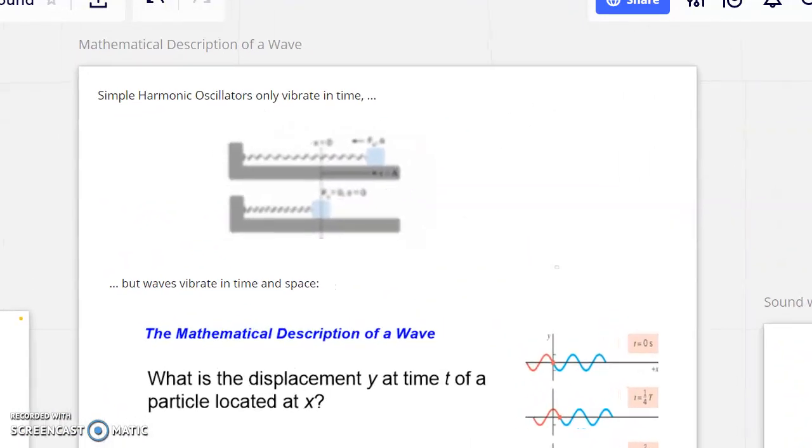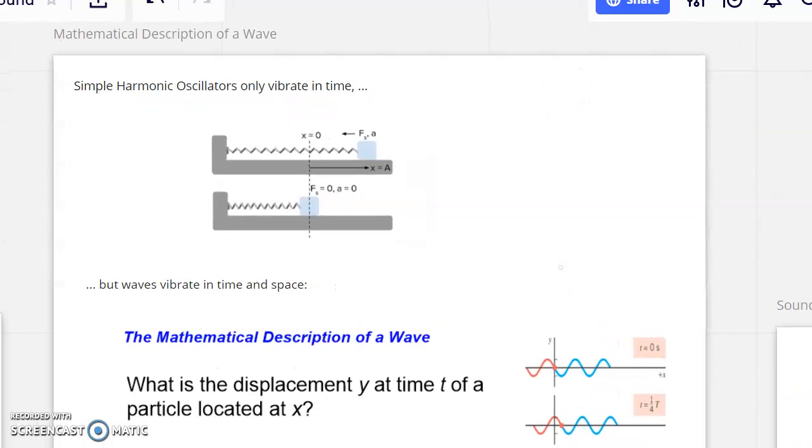Last thing I'm going to say about this, and this is actually the focus of the video, is for the mathematical description of a wave. So whenever we talked weeks ago about the simple harmonic oscillator, we would say it vibrated in time. It would go over and back and over and back. And we would ask questions about where was it as a function of time or how fast is it moving as a function of time. We said that where it was anyway was A cosine of omega T. And the omega, remember, was two times pi times the frequency and so forth. It made sense to only talk about the position as a function of time because it wasn't going anywhere.